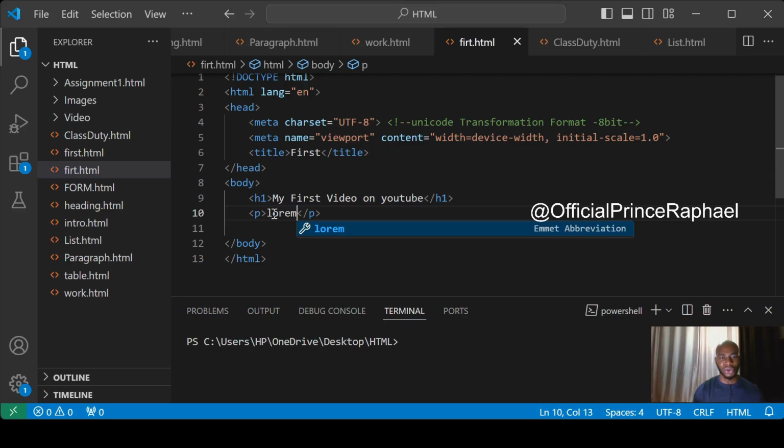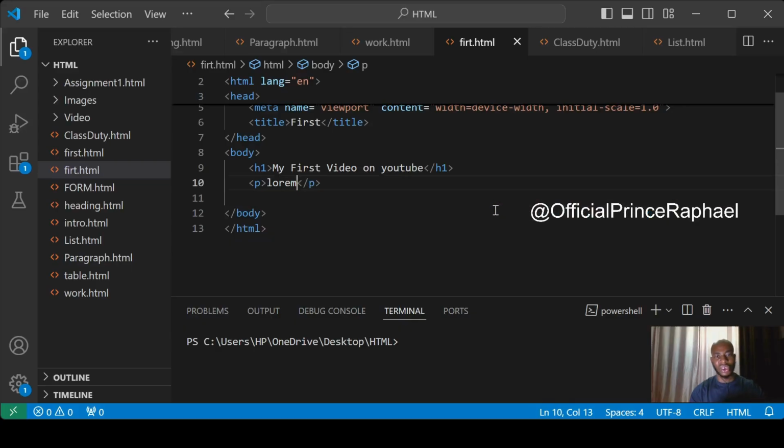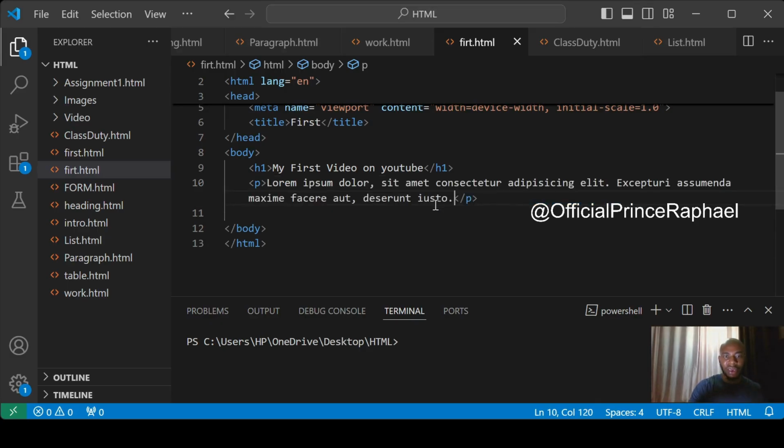You just put your lorem and press enter. It generates a random text for you, or you can Control Z to go back and use your lorem, putting in a particular number after it. If it's 15, it generates 15 random words for you.